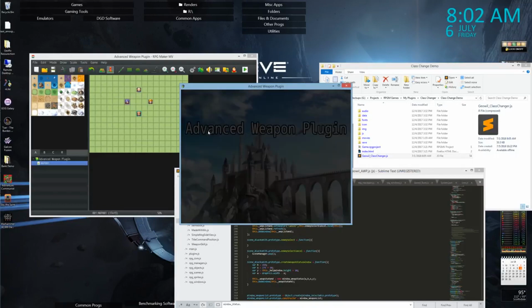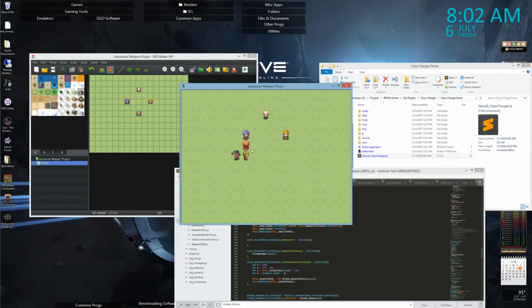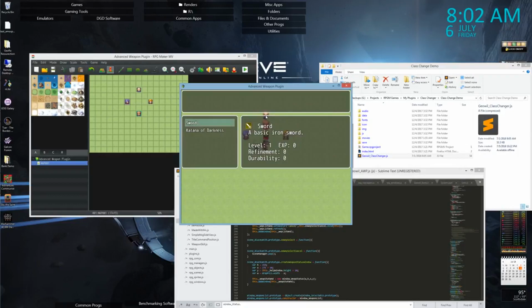Don't want to go too big on the selection window. That might have to be a parameter so that it can be adjusted based on whatever name people are using. Yeah, that's better. Actually, no, because you can see we have way more space now on this selection, the empty space here. So actually, we could probably put it back to where it was.